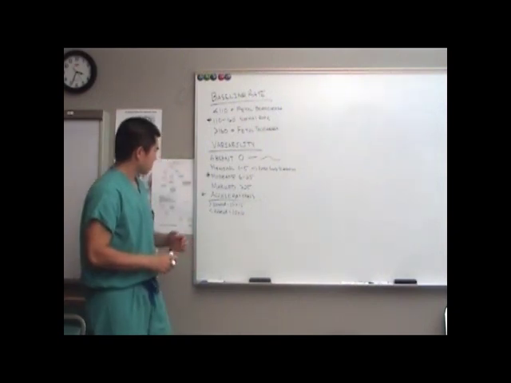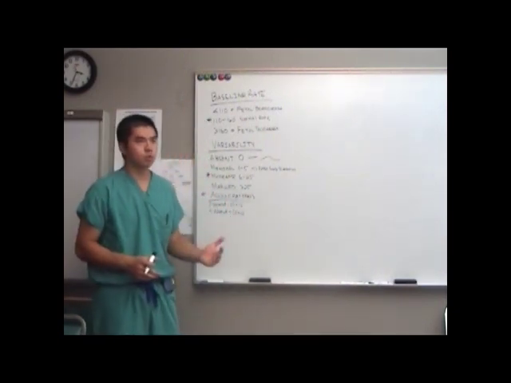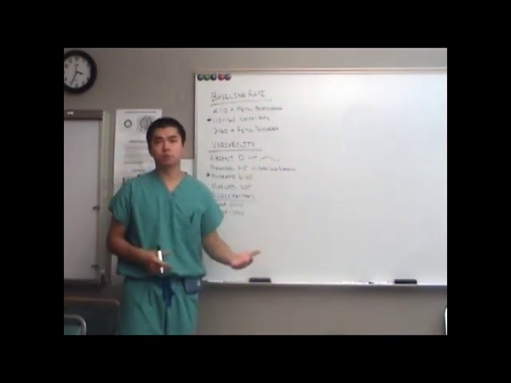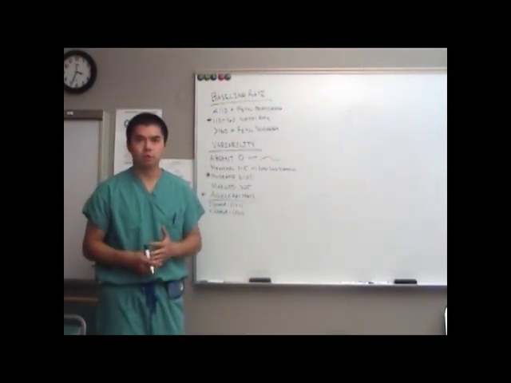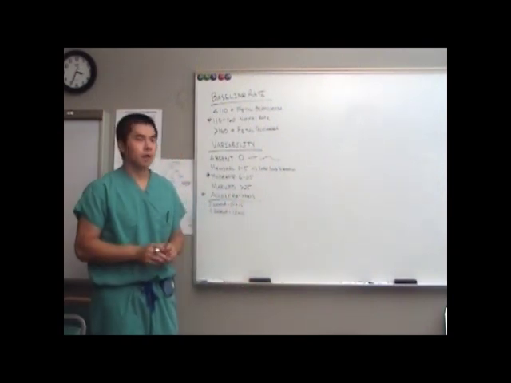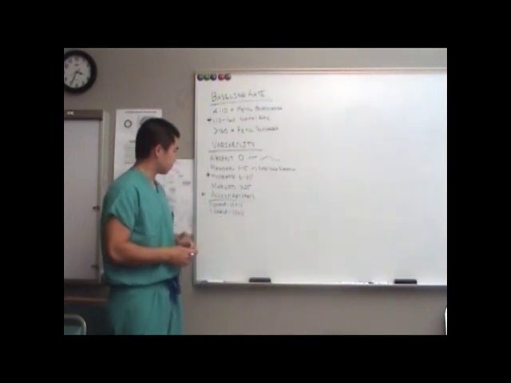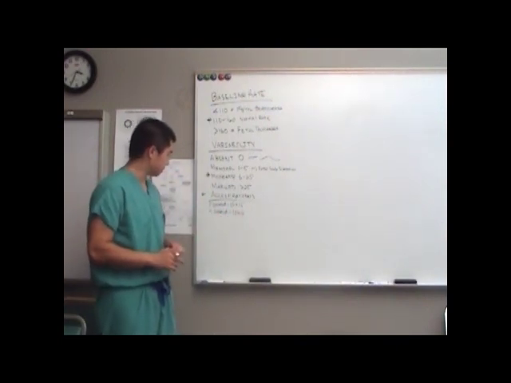And so, again, if you call your baseline rate 120s, your heart rate needs to go up to at least 135 in order for you to call it an acceleration. If you call it 125, it needs to go up to 140. So remember, what you call your baseline rate is important. It determines whether or not you have an acceleration or a deceleration.